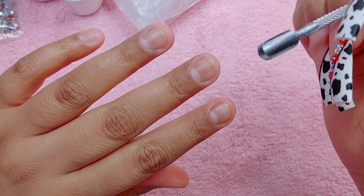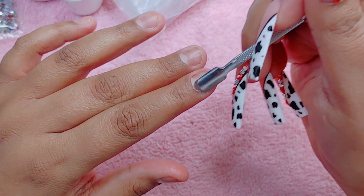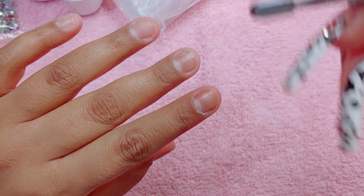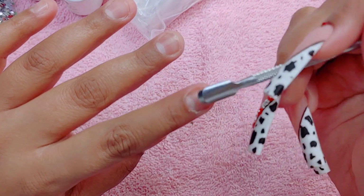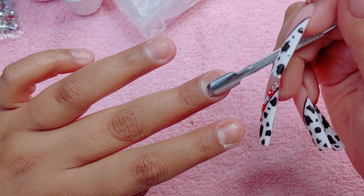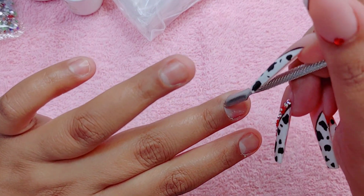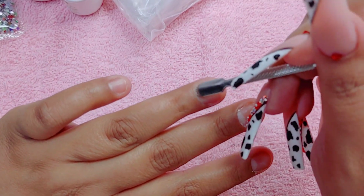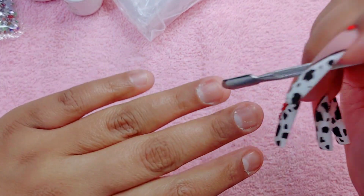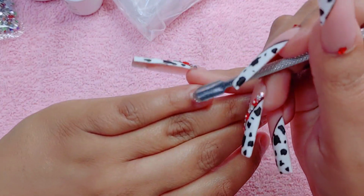So now I'm gonna go ahead and push back the cuticles, now that I brought everything out of the box, because that's literally what the little kit comes with. And now I'm gonna be pushing back the cuticles just using my cuticle pusher. You want to make sure you prep your natural nail just like you would with any system, for example, if you're doing polygel, if you're doing acrylic, if you're doing dip system, whatever it is that you're doing, you need to prep your nails correctly.